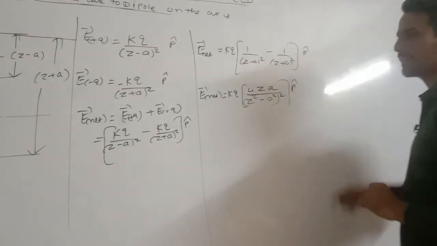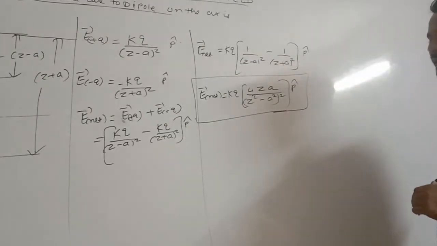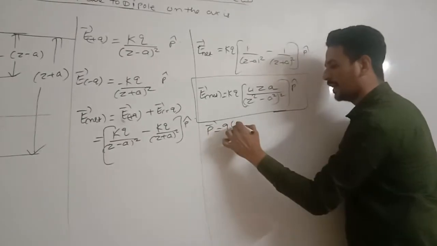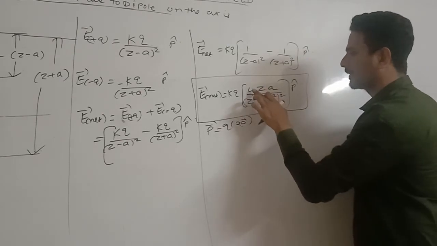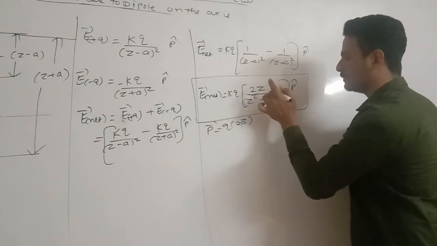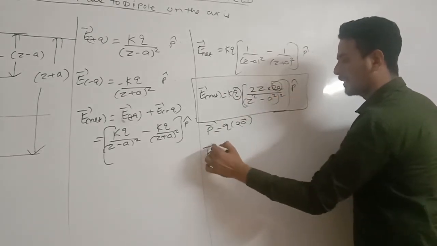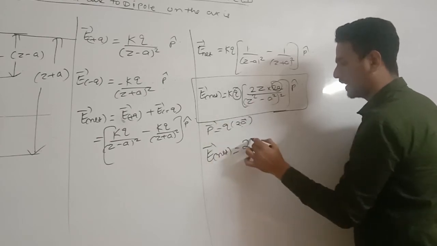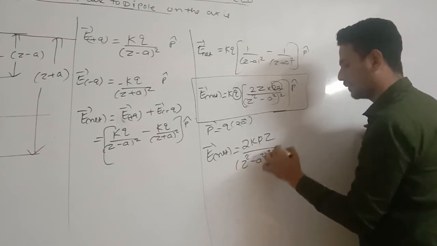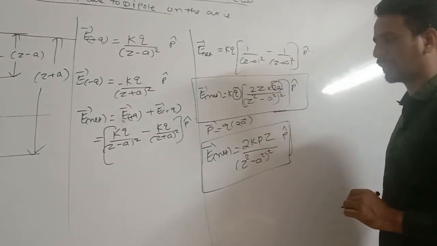Okay? Okay, now what is dipole moment? So dipole moment, clear? So this is your net electric field because of a dipole along the axis. In terms of dipole moment, if you are supposed to write, then you can write P is equal to Q into 2A. This is dipole moment. So I can write 4 as 2 into 2. Now, but what is Q into 2A? Q into 2A is P. So finally, net electric field will be 2kpz upon z square minus a square the whole square p caret. This is the final equation for the electric field along the axis because of dipole.